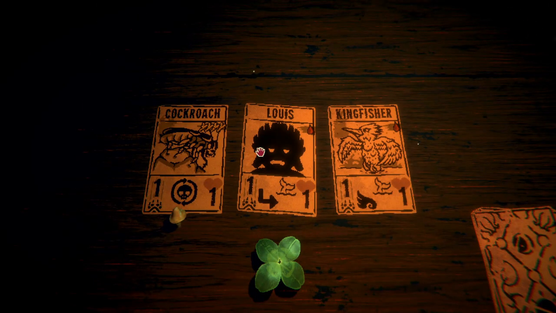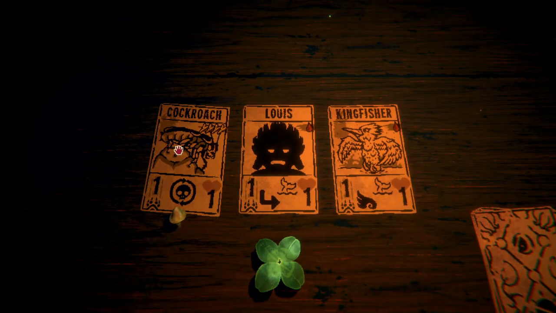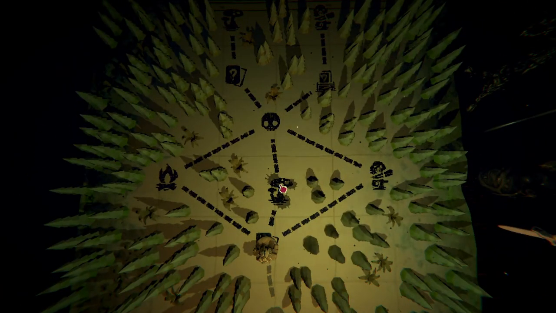Not a good idea. I could put kingfisher on... Nah, let's get another cockroach. Or I could go... No, let's go for another money card. Are you kidding me right now? I guess let's get the poisonous, just to have a pocket poisonous. Let's go combine the sharks. I can also go flame and combine the sharks here. I think that's a better idea.